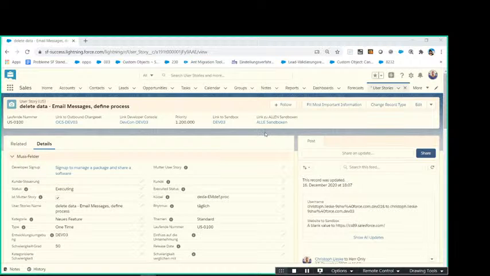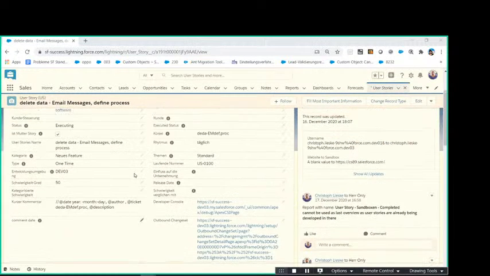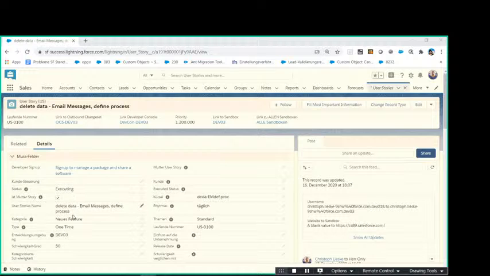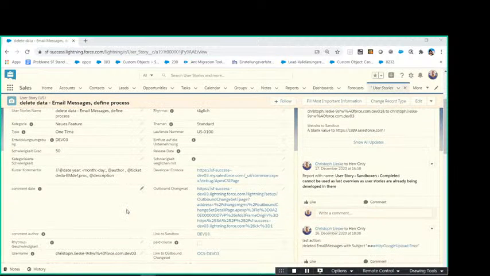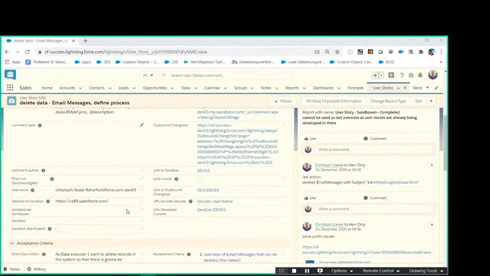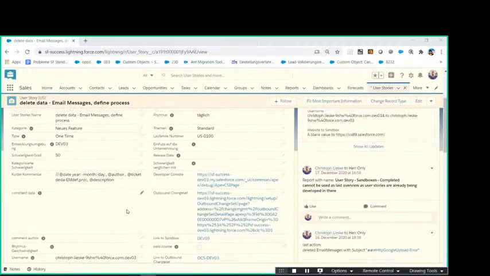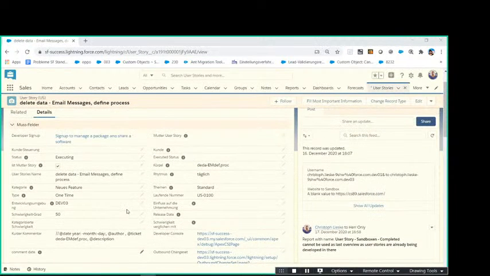So what are we going to do? We will just have a quick overview about the delete data, so we just look into the user story name, the short description, and the acceptance criteria. Is there no acceptance criteria?